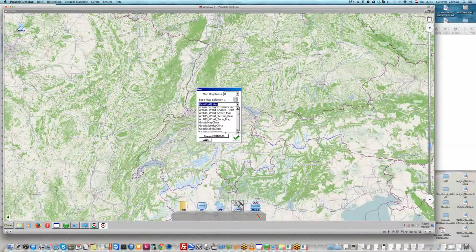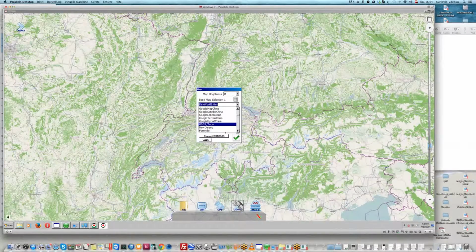Everything after these Google labels in China and so on, everything after this USGS topo map are so-called cached maps, either WMS server maps or the maps which you, or I will show you how to do it, manually saved for the purpose.